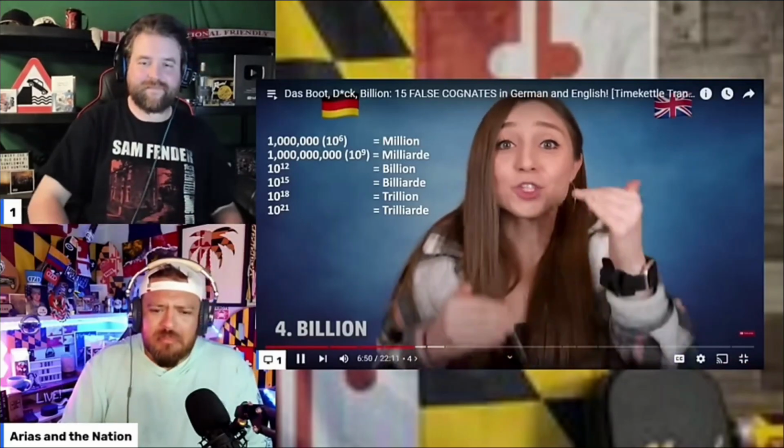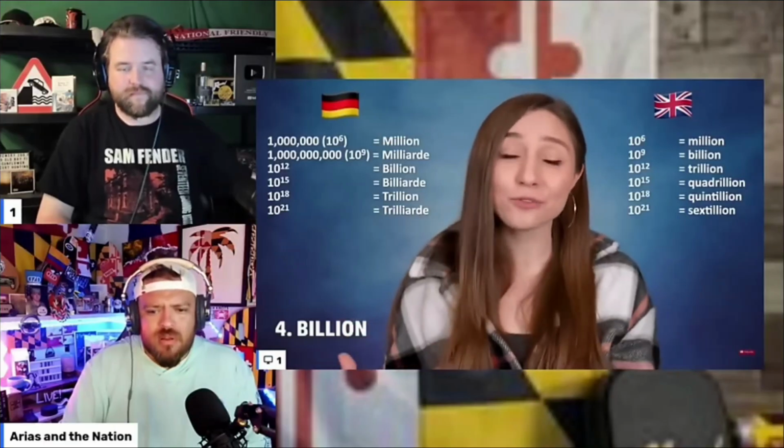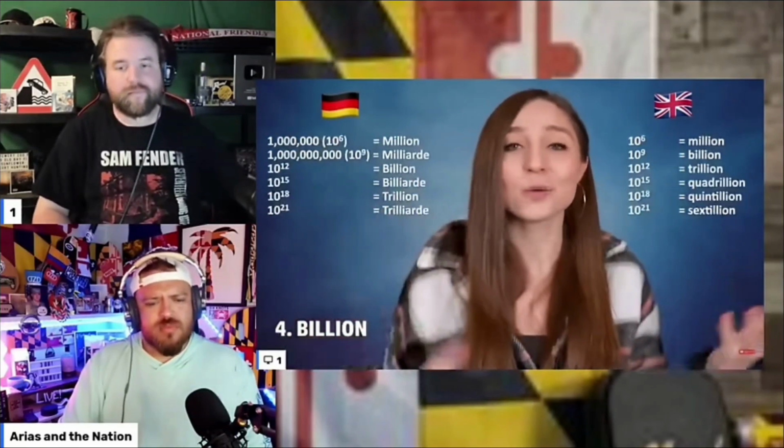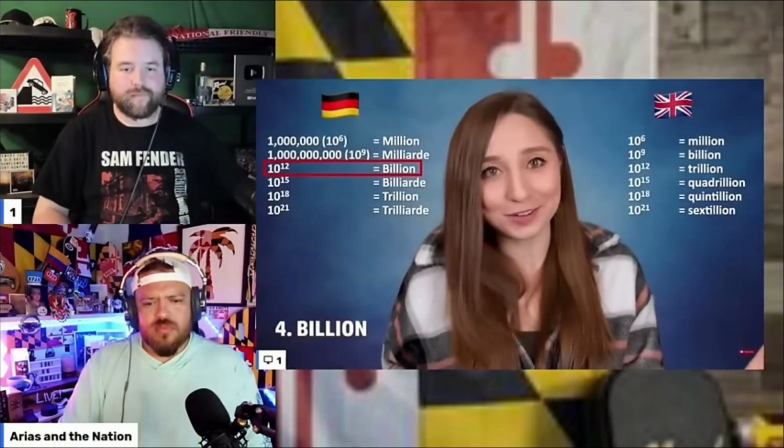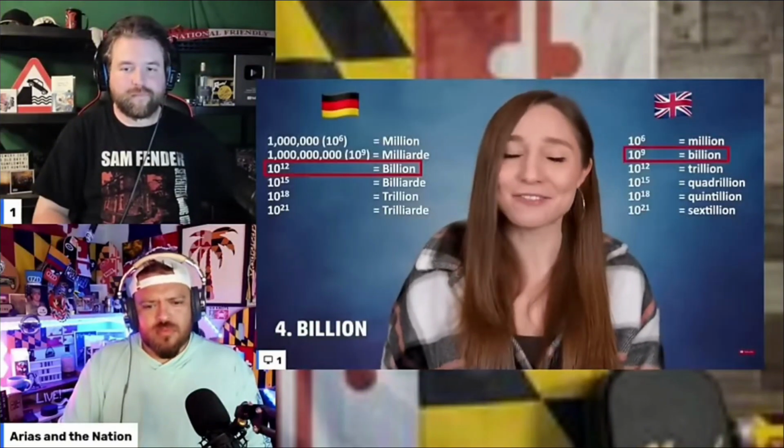In English, however, everything is shifted by one step because it goes million, billion, trillion, quadrillion, and quintillion. This is what we call a trillion in German. The reason for this is that in the US and most of the English-speaking world, as well as Brazil and Arabic-speaking countries, it's common to use the so-called short scale for these large numbers. While in Germany and most of continental Europe, we use what's called the long scale. So in German, Billionäre don't exist yet, but in English, they definitely do.